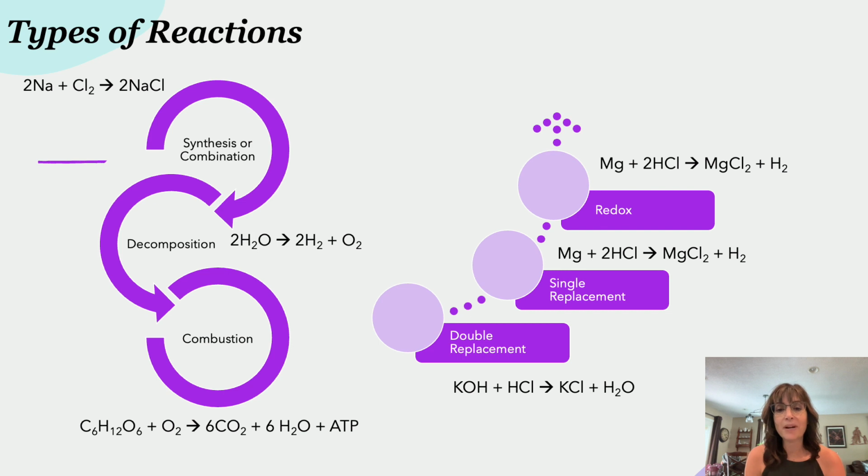Well, we can't talk about reactions without discussing the types of reactions. The first one I want to mention is synthesis. Your book calls it combination. Means the same thing. Just means that you have all these ingredients coming together to make a product. Notice you have plus signs on the reactants, but not on the products. It's like making a car. You have all these pieces that go into making a car, and you make a car.